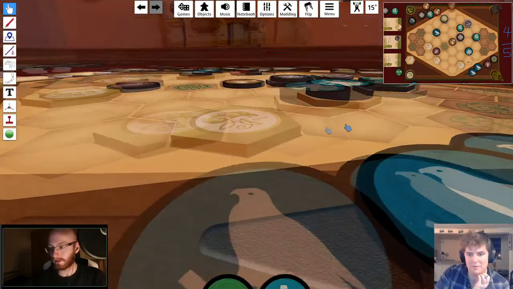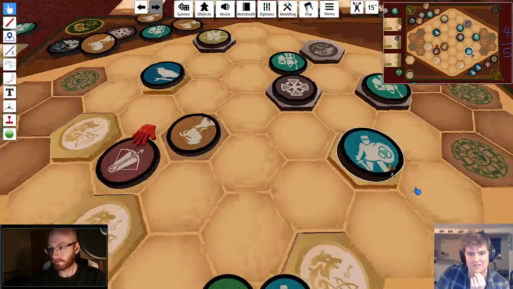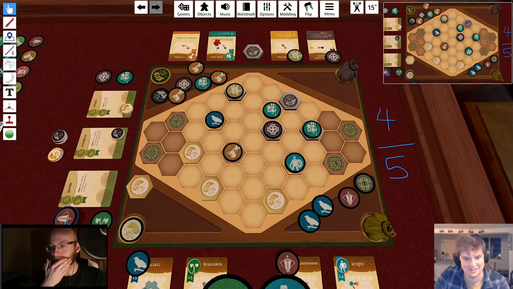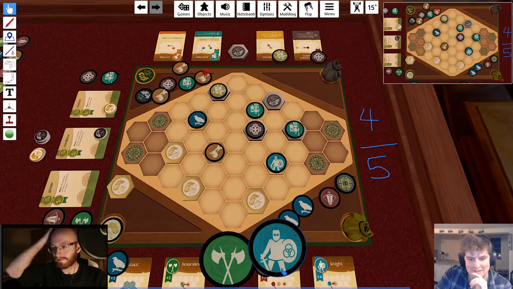Can't remember who I've bolstered, so I guess I will play the horse, move, attack. Get out of here, you useless crossbowman. Oh God, yeah, the horse is now just threatening everyone there, and it's horrible. So, horse is chilling.